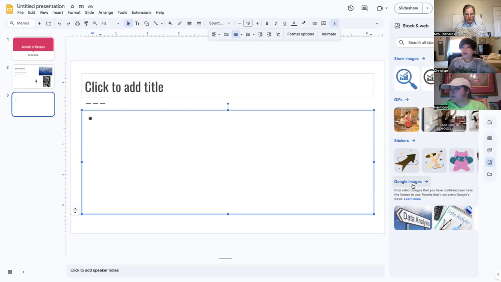I'm done with my images and my stickers. Okay, good. So tell me the exact words you put next to your bullet points there. The first one was attack on Pearl Harbor. Okay. And the second one was USS Arizona exploded. Good. Okay, those are really good. Yep, I like those.